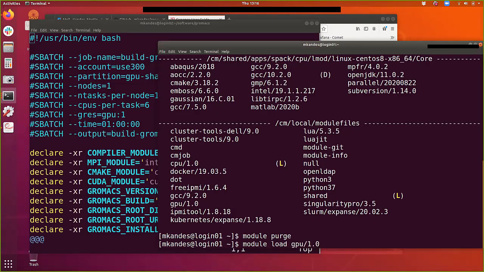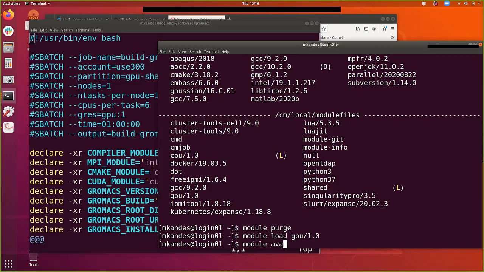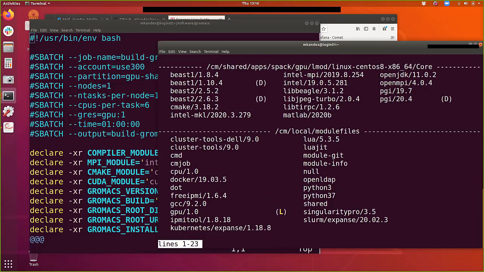I'm getting ahead of myself. You can see that the path and the module environment for SPACK is different than the one on the AMD compute nodes, which makes sense because these are Intel-based CPUs and NVIDIA GPUs.